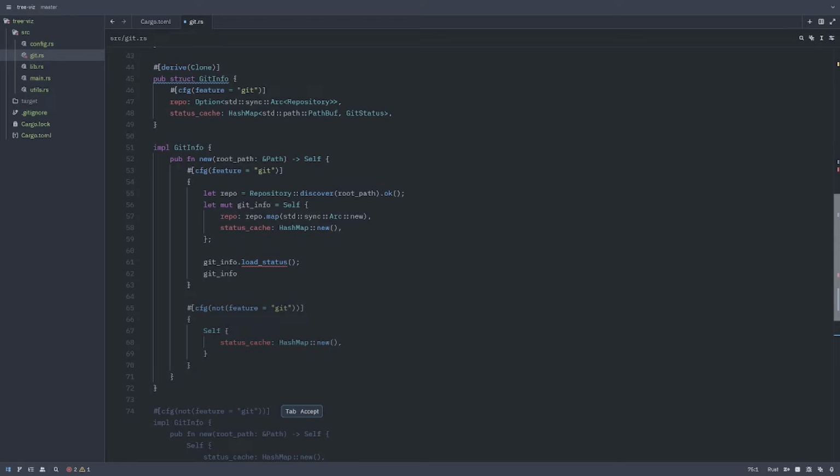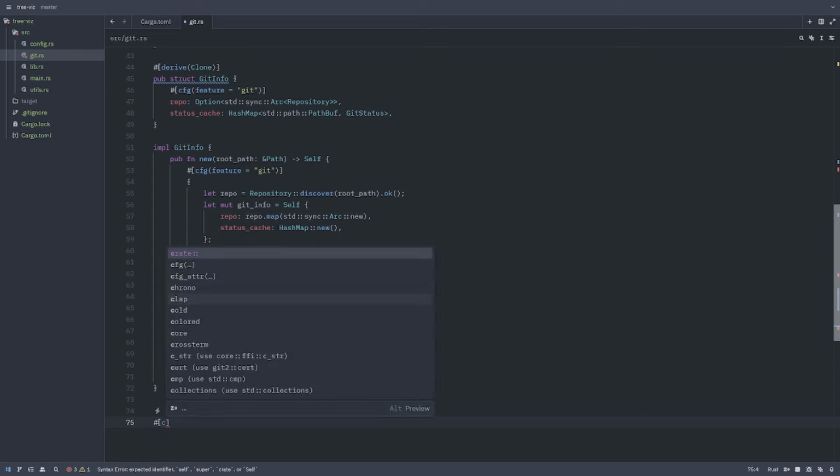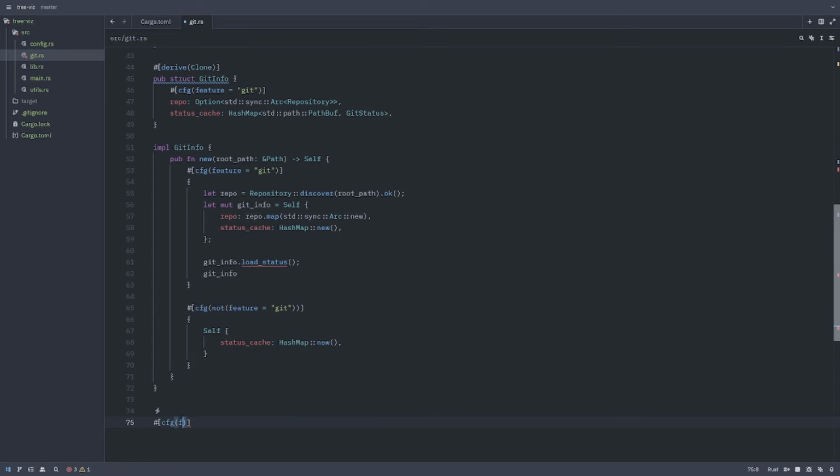Now let's create cfg feature equal to git.